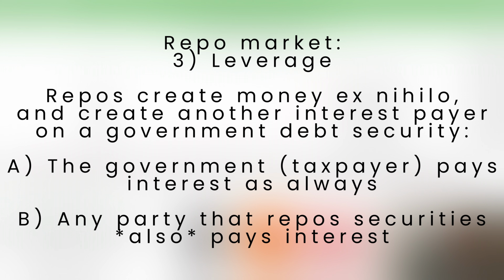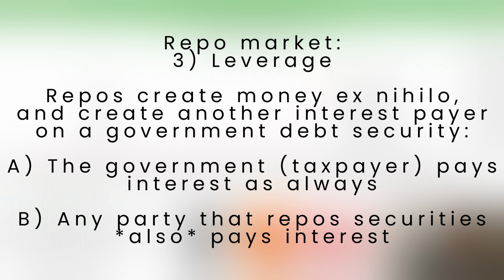Let's break this down a little bit. What is being repoed? Again, what is the source underpinning the repo agreement? As I said, it's a liquid government security. So who is liable to pay interest on that government security? It's the government. And remember, we're just talking about the United States here. This principle applies to any market, to any government, to any nation. So the government is liable for interest already on their bonds.